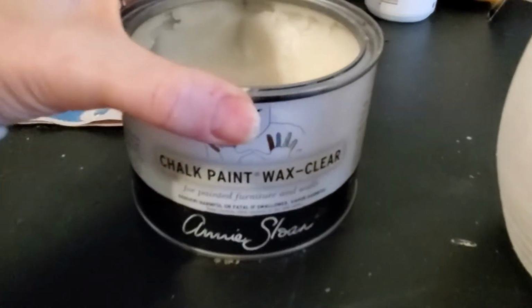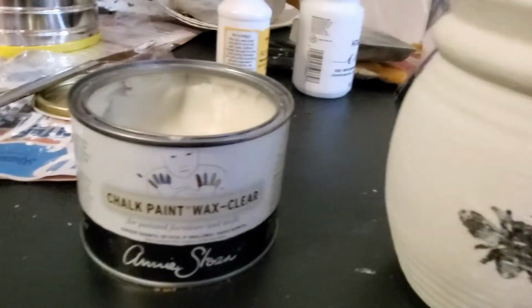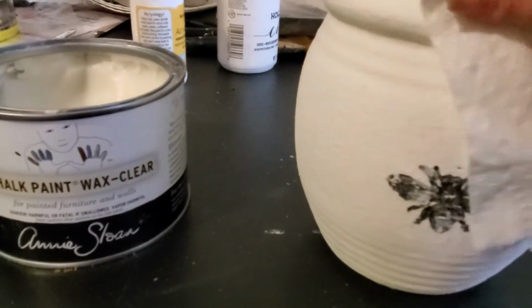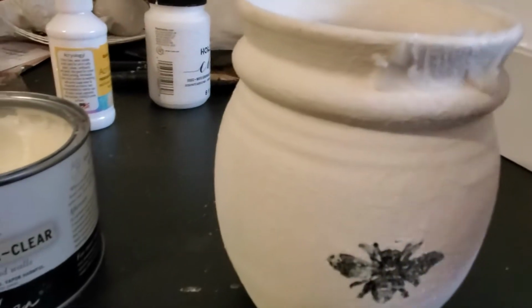And probably the most important step is you want to protect your pieces. You don't want to put all this work in just to have them get ruined. So I'm going to take some clear wax. This one's from Annie Sloan, and I am just going to rub it all over the pot to protect it.